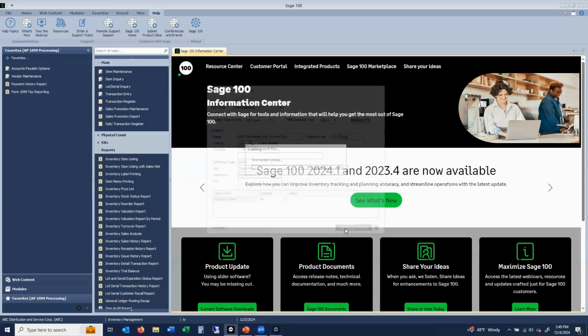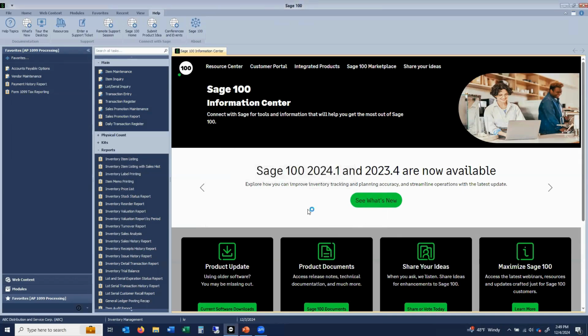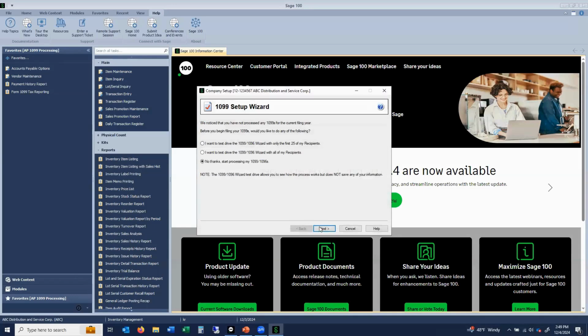I've got the correct calendar year, and if I had any minimum year to dates, I could put them in here. Now, this is going to take us through the same wizard. So I'm just going to go through this quickly so we can get to the grid. I can show you the important information.